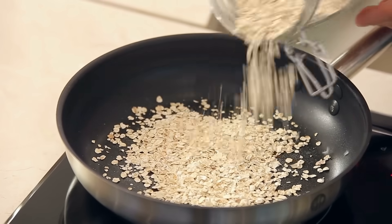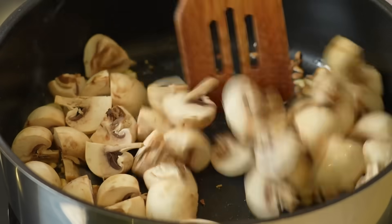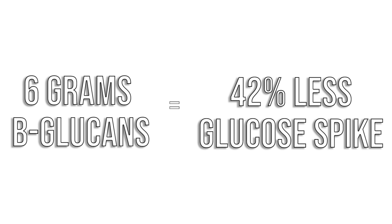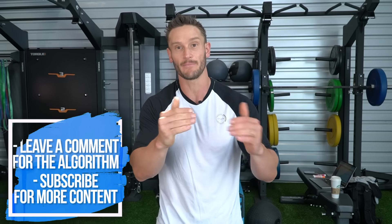Seaweed snacks are a great way to get beta-glucans, as are mushrooms of all kinds. Oats are another source — I recommend gluten-free oats, heated and then cooled overnight, which reduces the glycemic response and gives you resistant starch plus beta-glucans. Four grams of beta-glucans led to 38% less glucose spike, six grams to a 42% less spike, and 8.4 grams led to a 67% decrease in glucose spike. It's dose-dependent but not linear — the jump to 8.4 grams was particularly dramatic.